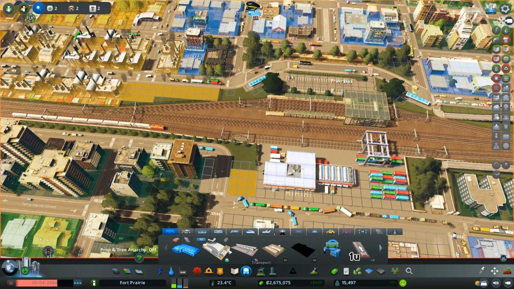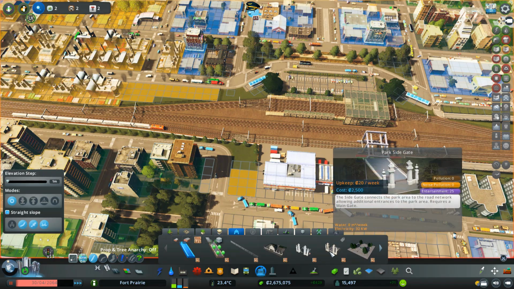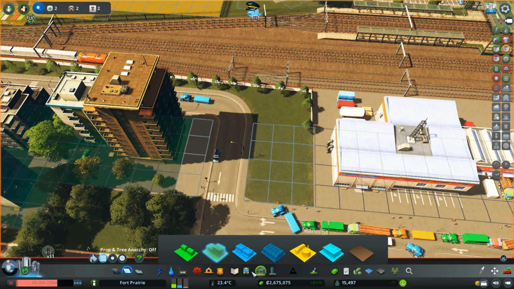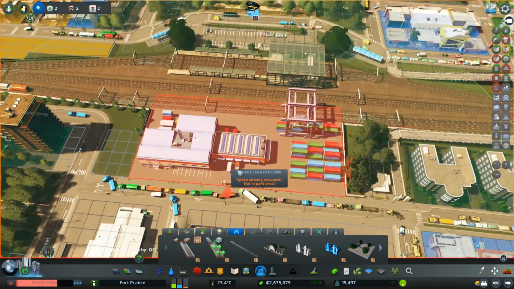But now that we have that, let's go into the Parks tab. That's not the Parks tab, Steven. This is the Parks tab. Here we go. Park side gate. Oh, I guess we should take out the zoning. Park side gate. That's not the parks again. Holy cow. I haven't learned anything.